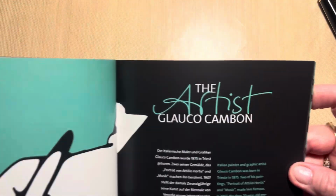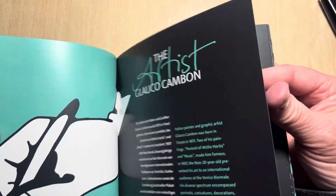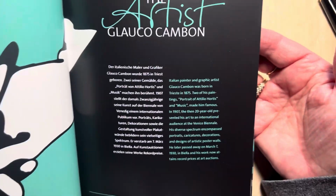So this is about the artist Glauco Cambon, and it is presented in 2 languages. I'm only reading the green text for English.